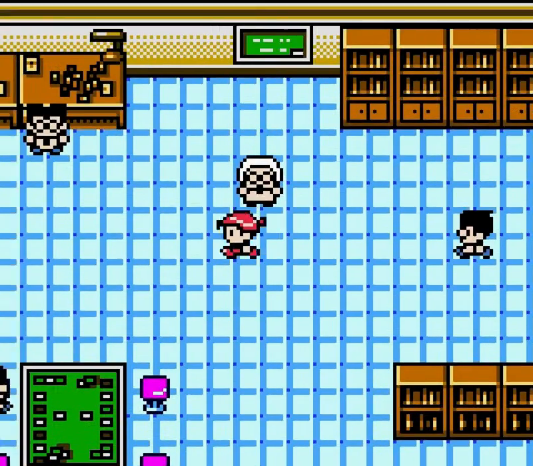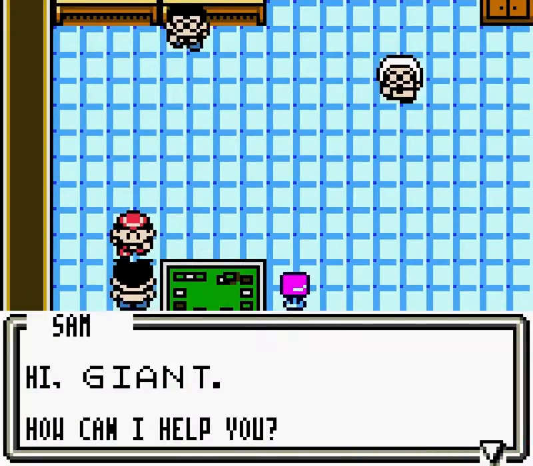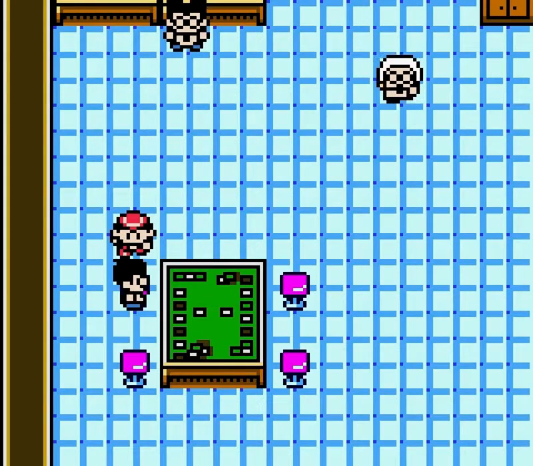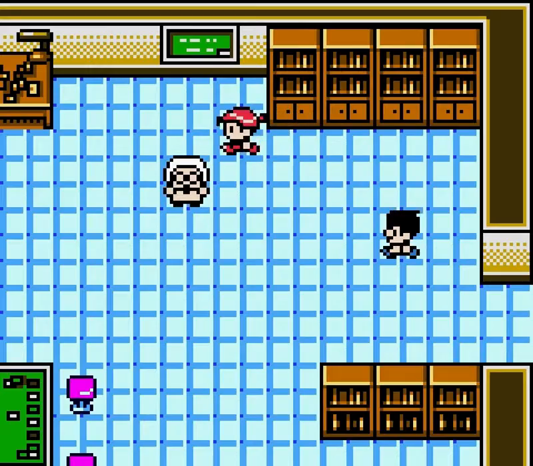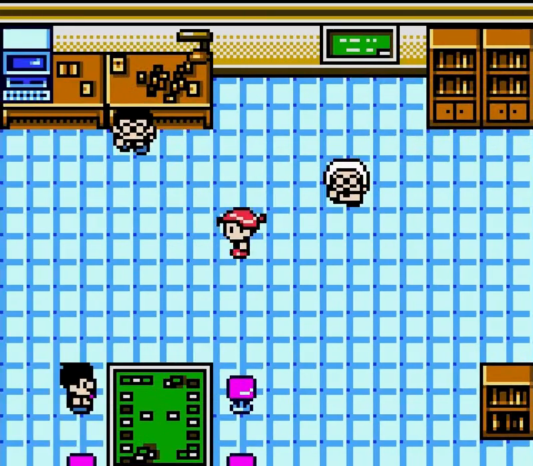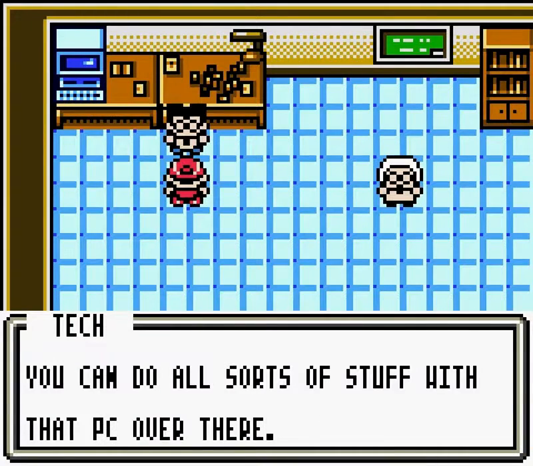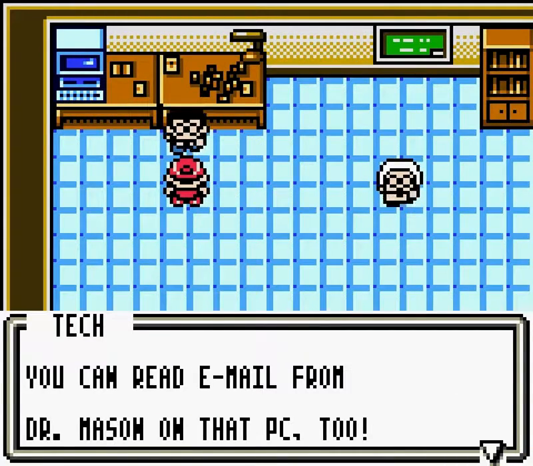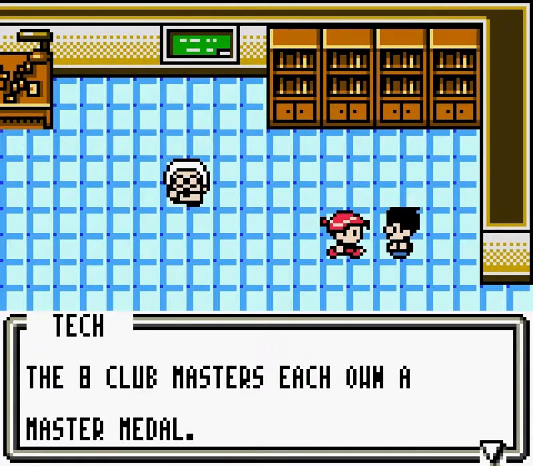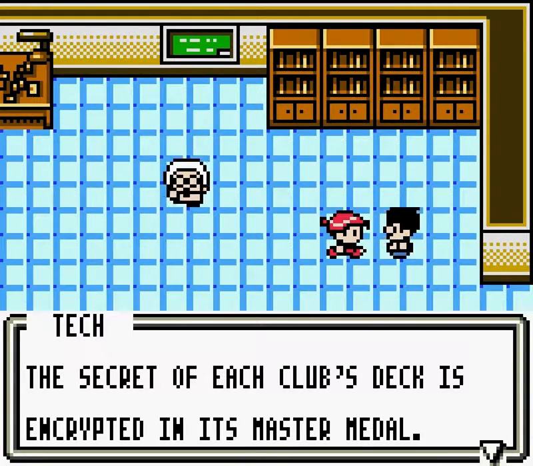So the original area that we started off with, the tutorial, this is Sam, he's the guy who gave us the tutorial battle before. And this is, I want to say it's our hub, but it's really more like Professor Oak's lab, where you have a bunch of assistants to help you out with stuff and teach you all the basic mechanics of the game, how it works.